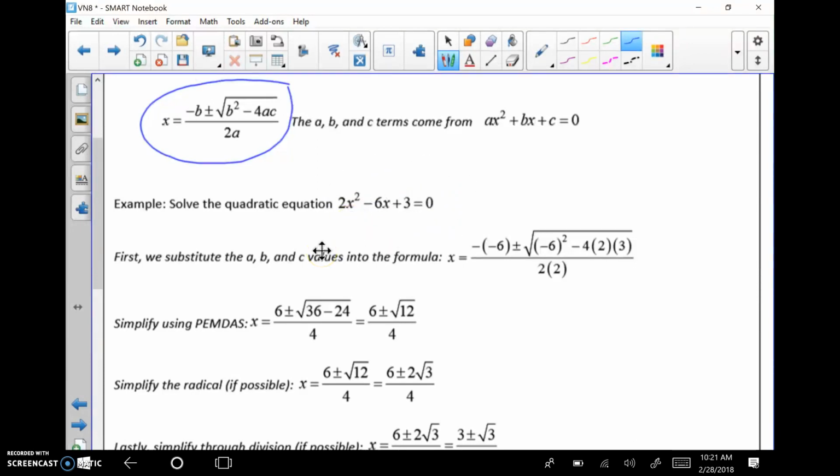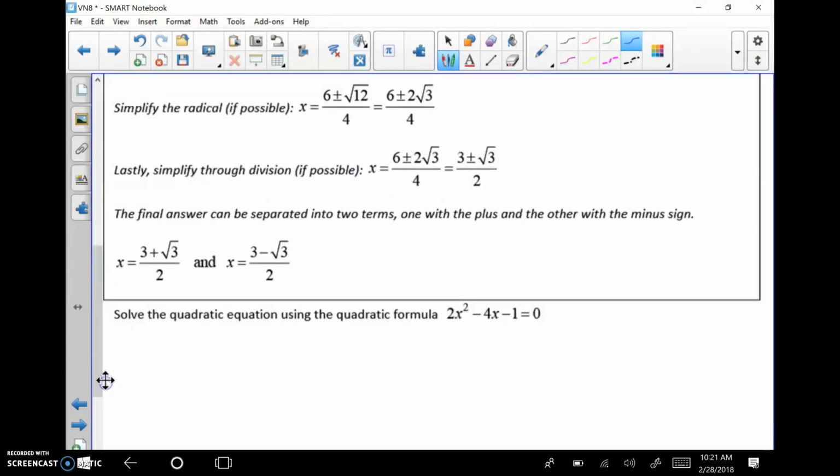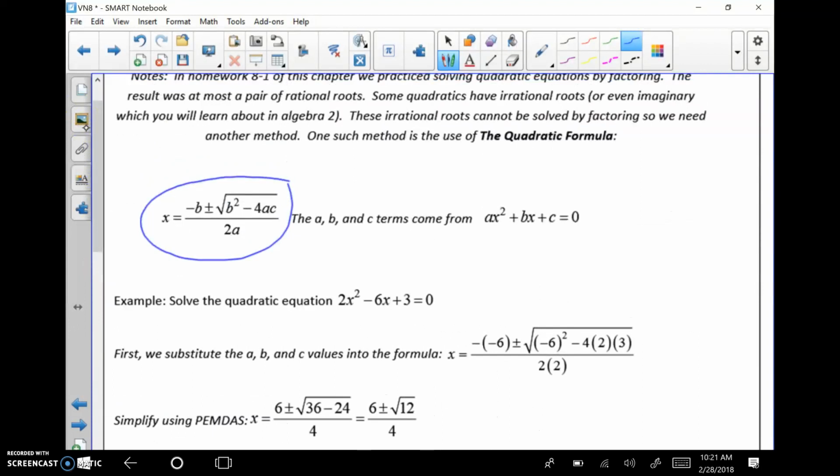One of the hints usually is in the directions, where things will say something like, solve the quadratic in simplest radical form, because we're going to have to deal with radicals here. Or if it wants the roots rounded to the nearest hundredth or something like that. If it ever asks for the roots in simplest radical form or rounded, that probably means they're decimal roots that you can't factor to get. So the quadratic formula basically is our way to find roots when we can't factor. You can use this for factorable roots also, but usually factoring is a lot quicker, a lot cleaner. So we typically only use the quadratic formula when we have non-factorable quadratics.